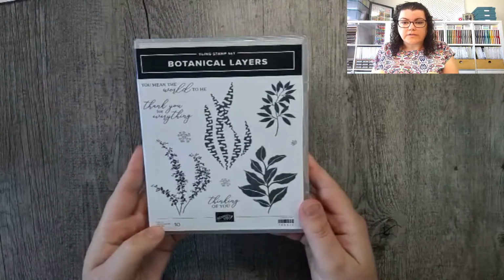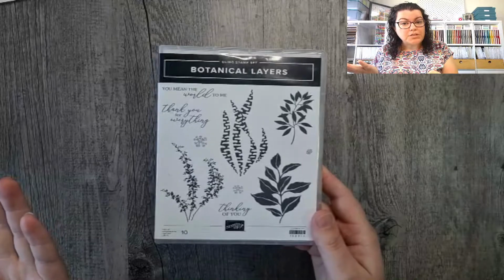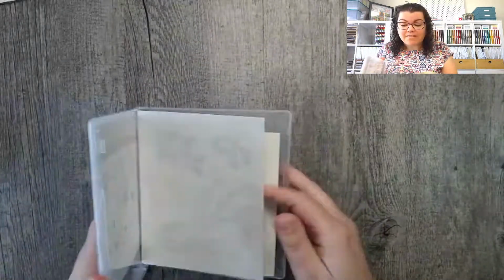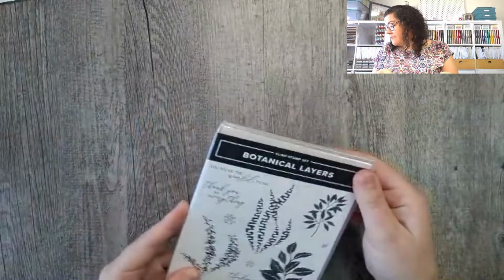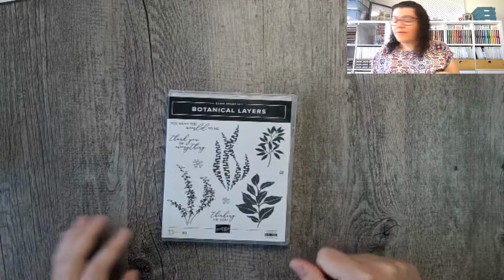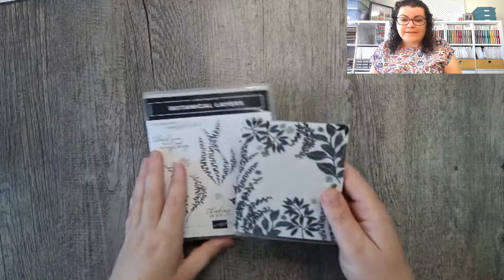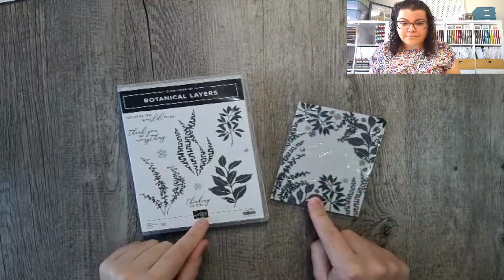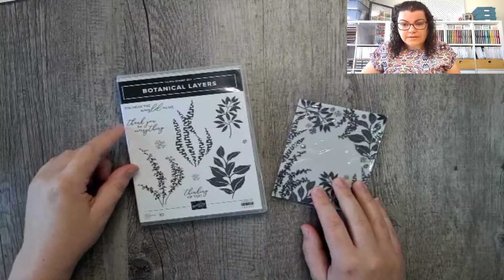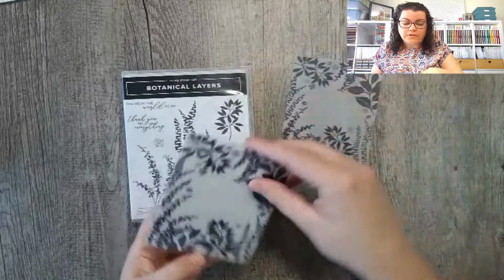So this is a bundle in the catalogue, and you would assume that it would come with dies, but it doesn't. It comes with vellum, which I've put somewhere else. Oh dear me, what have I done with it? Oh, here it is. So it actually comes with vellum. So you've got some beautiful foliage stamps with some sentiments, but then you have little vellum strips. So you've got 4 different designs.